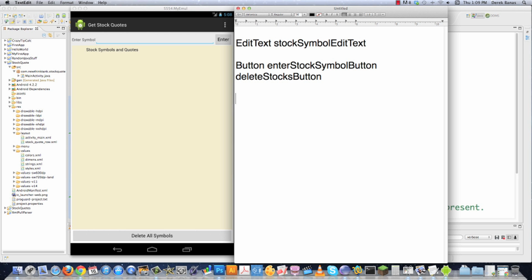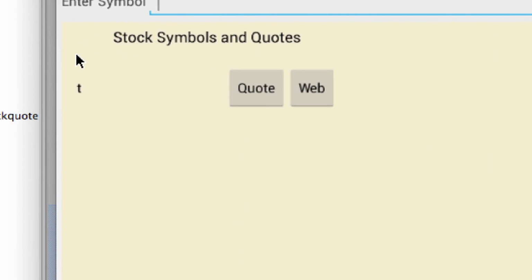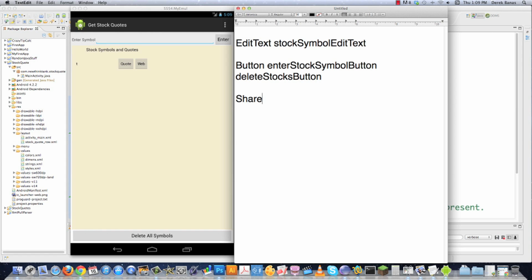On top of that, if I want this information that I store inside of here to remain there whenever the application closes and then reopens, I need to set up shared preferences, and what that's going to do is save key value pairs for me. I'm also going to have to update my scroll view, and that's going to be with any new stocks, and also save those new stocks inside of shared preferences.